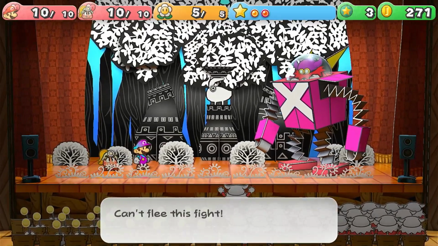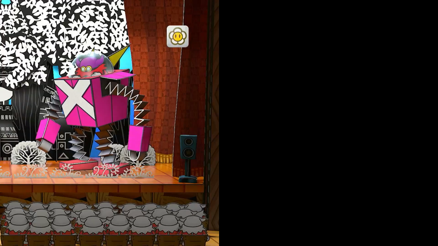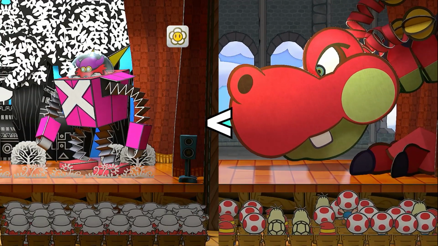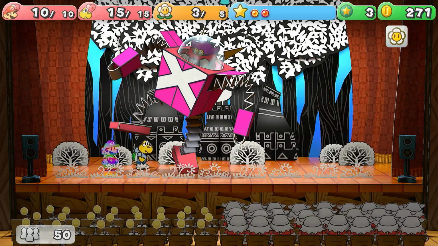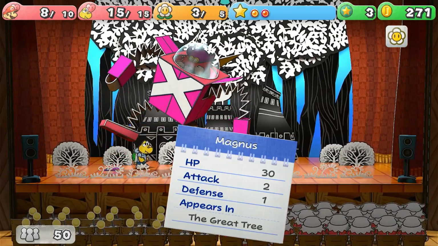Honestly, this guy doesn't really need to be on screen all that long. I think he's actually easier than Hooktail without her weakness anyways, which holds especially true here, since our main concern is taking damage, and this guy does less than half of hers.